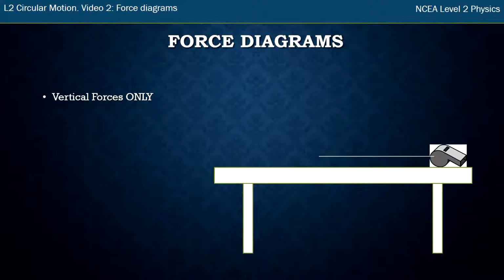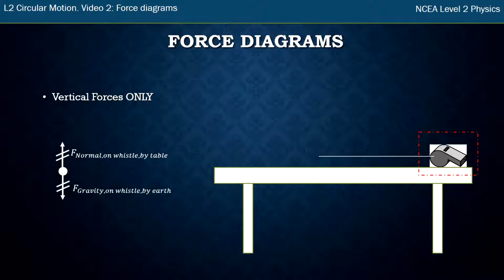So let's now look at the same whistle spinning around the table but from the side, and we're only going to think about the vertical forces, just the up and down forces, just to get them out of the way. First thing we do when we do our force diagrams, we identify the system. This makes it easier to see what's interacting with the whistle. So it's pretty obvious now that I've got my gravity acting on the whistle by the earth. That's the one I normally always draw. And then what else is acting on the whistle? The table is as well, and that's a normal force. So normal on the whistle by the table, and those two are going to be balanced out with each other. So there's my vertical forces. Haven't even worried about the horizontal ones for now, just my vertical.